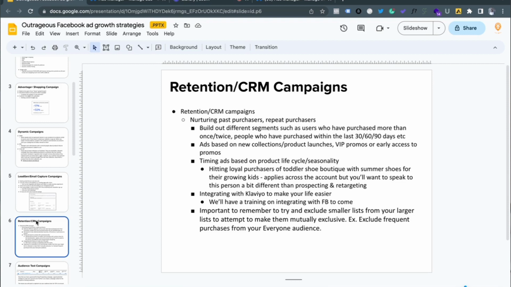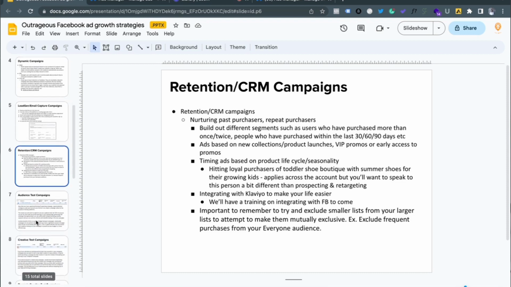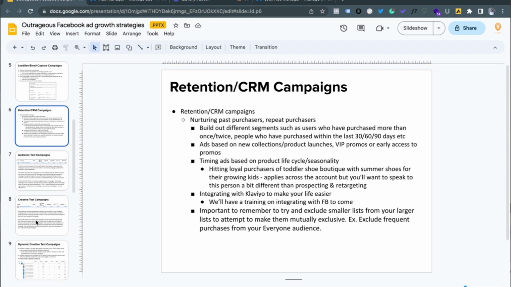Rather, what you want to do is duplicate that campaign, and then start testing out new audiences within that new campaign. The reason is you don't want to disrupt your campaign with the audience that's already winning. The moment you create a new audience in there, Facebook has to reallocate and redistribute your budget from maybe the audience that's already working to this new audience. That messes up the learnings of that specific campaign. You don't want to disrupt that. It's best to duplicate the campaign and then start testing new audiences in that new campaign, because you already have a winning audience in the previous campaign. Does that make sense? Hope that makes sense.